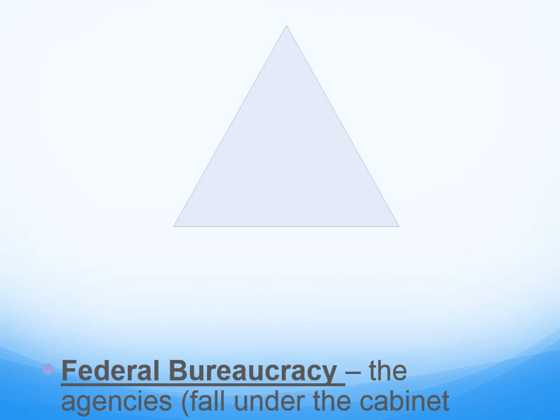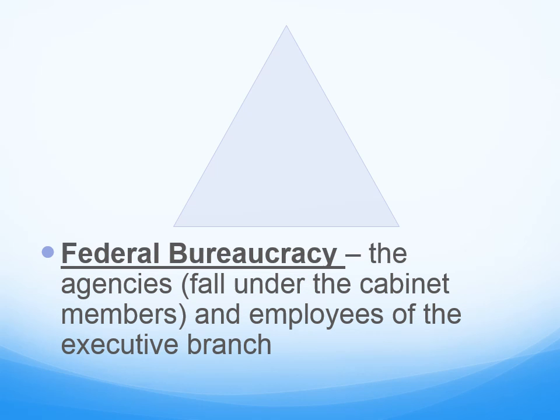All right, so again, with a triangle. The federal bureaucracy is at the very bottom of the triangle, and only because it is so large. So the president, 1 man. Vice president, under the president, 1 man. Underneath that, you have a bunch of men and women who are the cabinet members. And then the federal bureaucracy is basically anybody who works for one of those departments. So these are the agencies and employees of the executive branch. This is why the executive branch is the largest of all the branches, because of the federal bureaucracy that is contained.